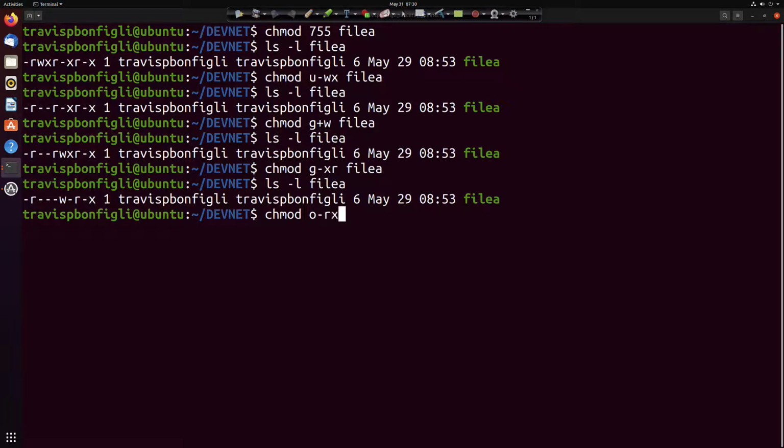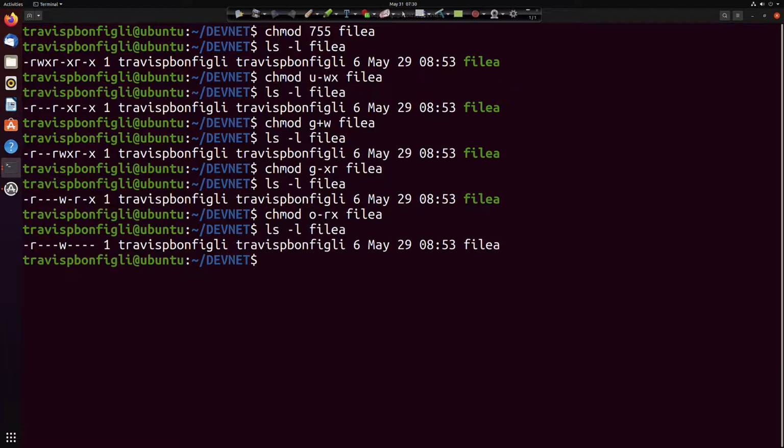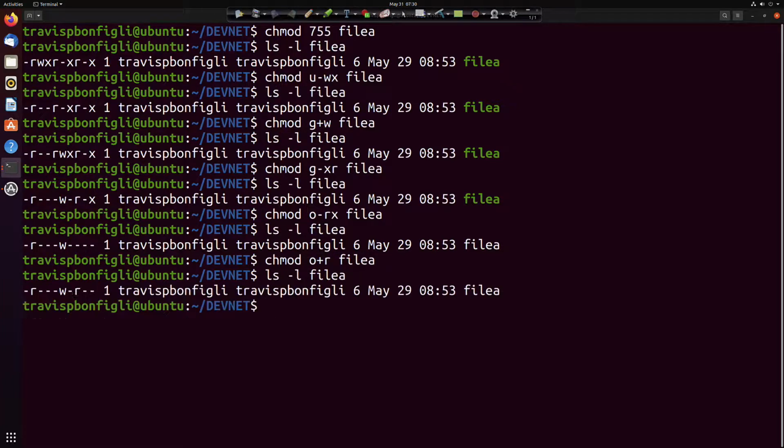We'll remove read and execute from file A. And now we say ls -l file A, and the world or others has had all their permissions removed. Well, what if we figure, okay, let's let them read? So I could say o plus r on file A. And then we say ls -l, and you see the read permission bit has been added back.